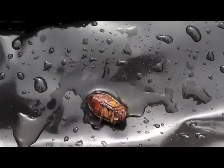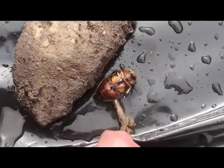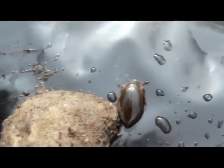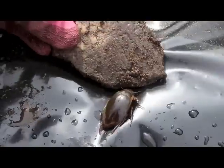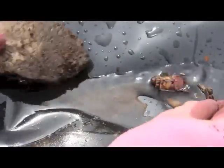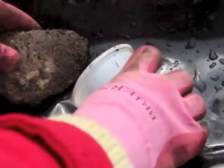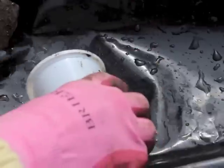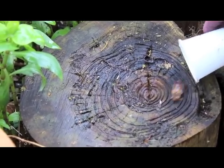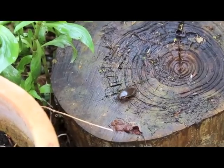Poor thing. Just need to get it on something, maybe something flat. Wow, it's a beetle. Beetle grass. Come on there. I'll put it at the bottom of the garden. No, don't go there. Oh no. Use that cup. Come on, you little softie. Amazing looking. Okay. There we go, little fella. Oh, there he is. Looks alright.